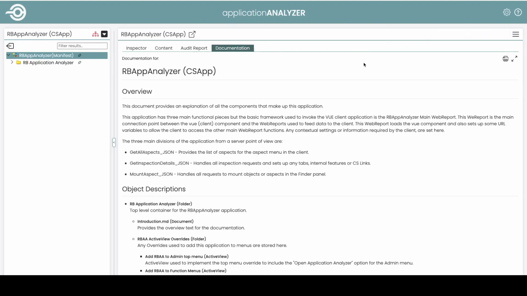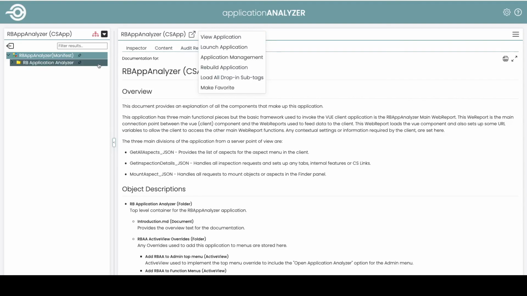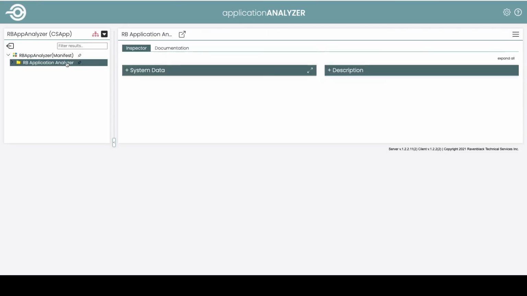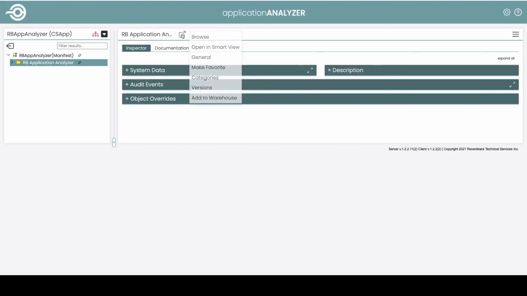In addition to internal features, we also have a menu here which is called CS links, and this is content server links. So for any object that's selected, you will have a set of functions that are appropriate to Classic Content Server. We also include, in some cases, the ability to open in Smart View.